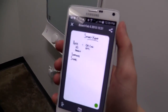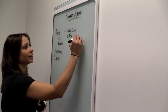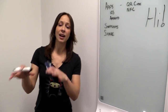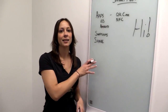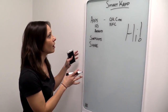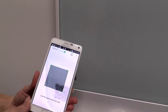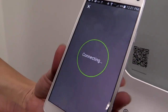This is the Android app — they have both iOS and Android. As I write on this board, you can see it show up in real time. This means you can have a conference call going and people can be listening but also seeing exactly what's happening, without needing to set up an expensive teleconferencing system. All you do is download the app on your tablet or phone and connect it. They have a QR code here, so it's very easy to connect.